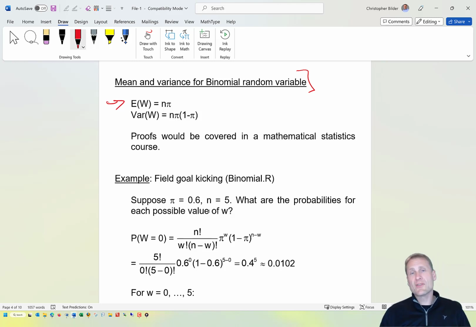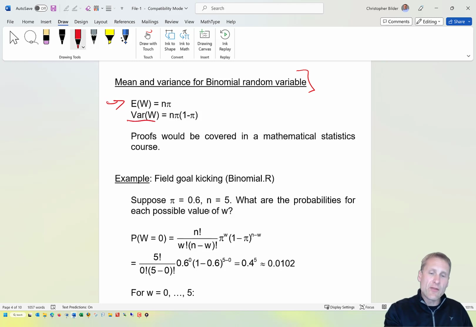What that just says is that if I were to go out and kick 5 field goals, record the number of successes, go out and kick 5 more field goals, and record the number of successes, suppose I did this essentially an infinite amount of times. What on average would be the number of field goals that would be made? Well, it would be n times pi.